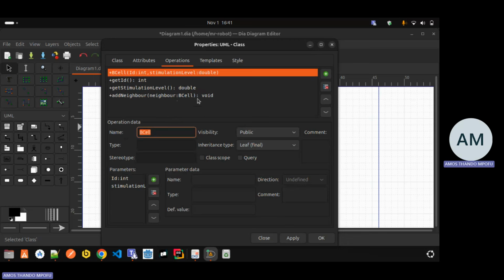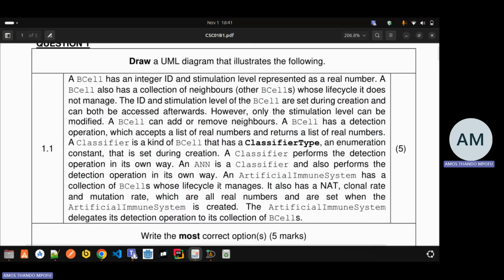Okay, let me see. Okay, now I see how we can do this. There are many ways. This is an open-ended question, right? For the remove neighbors, remember a vector. With a vector, you can call the pop method to remove that element in the array, in the vector.